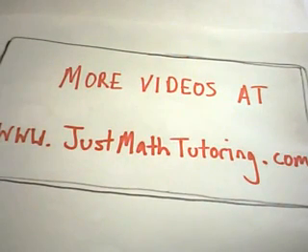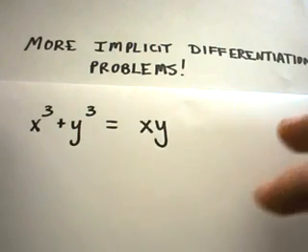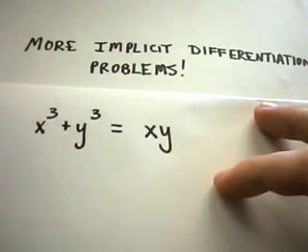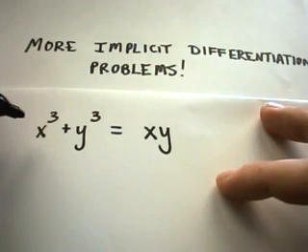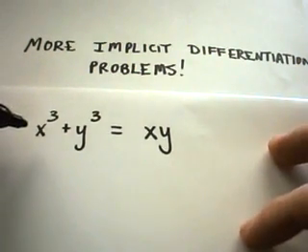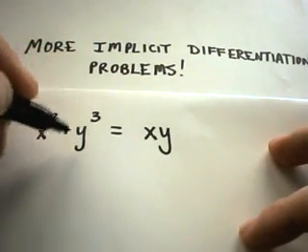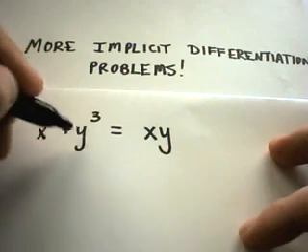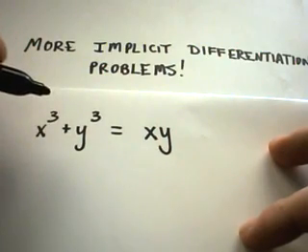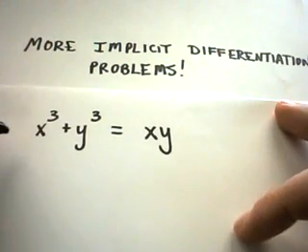Alright, so in this video I'm going to do some more examples of implicit differentiation problems. I've had quite a few emails, people requesting to see a few more examples of this. Again, the basic idea is in these problems you're taking the derivative with respect to x. The only thing you have to remember is when you take the derivative of something involving a letter other than x, typically y, you'll just need to tack on a dy dx, and mechanically that's all that happens.